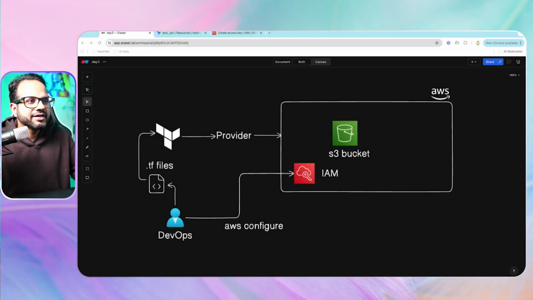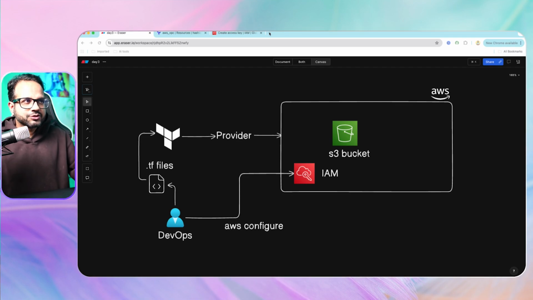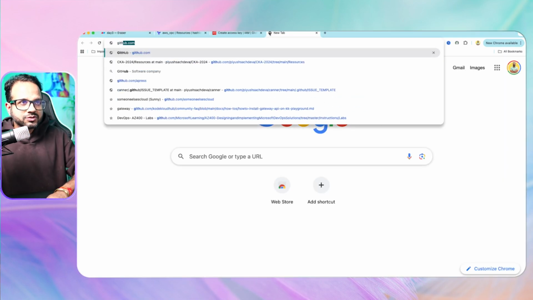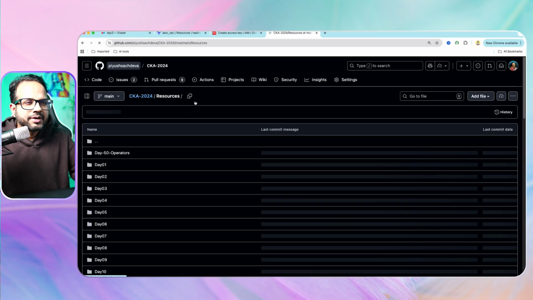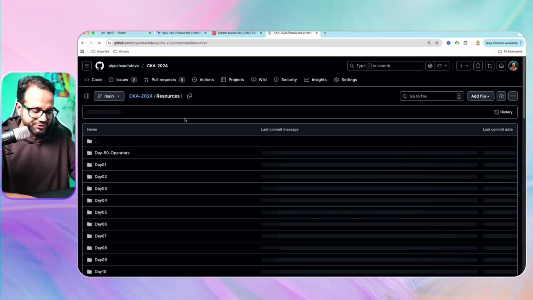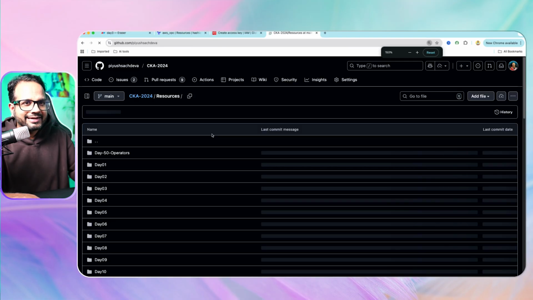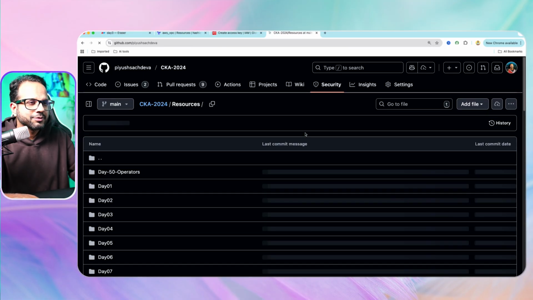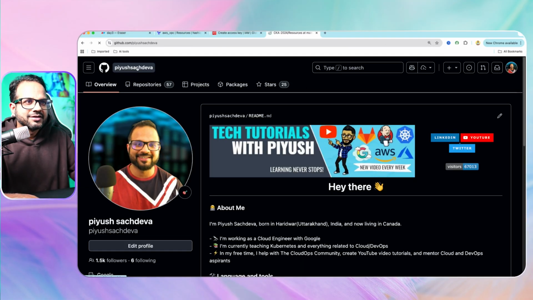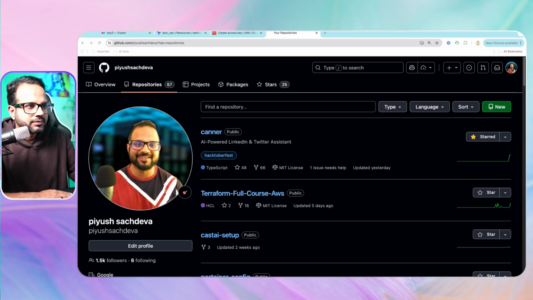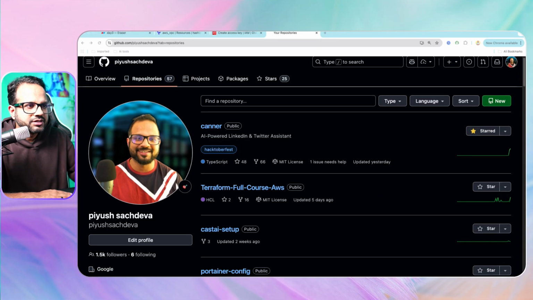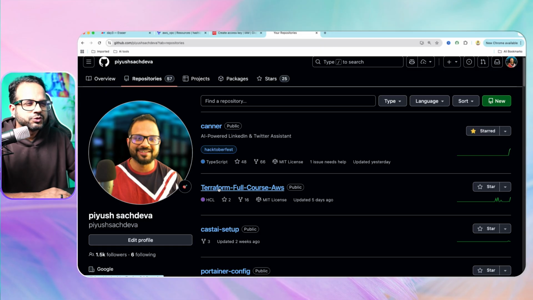So over here, this is what we're gonna do. But let's first go to the GitHub repository. So GitHub, and you can just go to my GitHub and the link will be there in the description. You might have already started it or you might have already forked the repo. I'm pretty sure of that. So let's go to repositories over here.